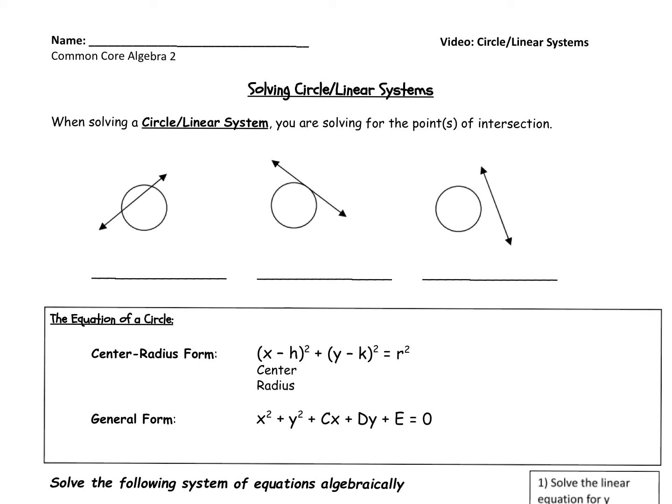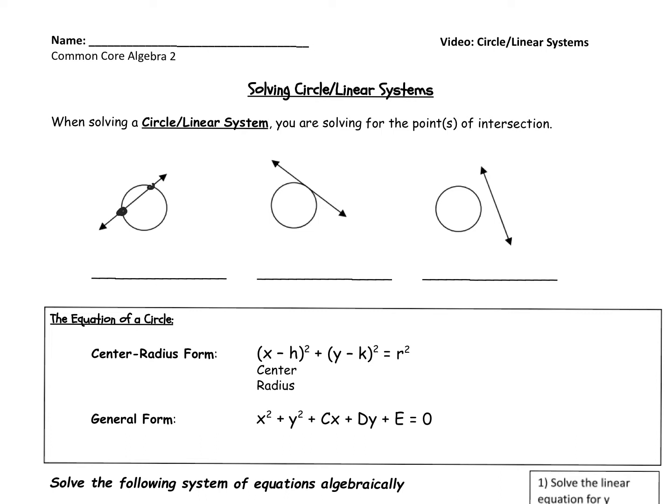Hi everyone. In today's lesson, we're going to talk about solving systems of equations, this time with a circle and a line. So when solving a linear system of equations, you're asking to solve for the points of intersection. So again, just like with the quadratics, there are three scenarios.